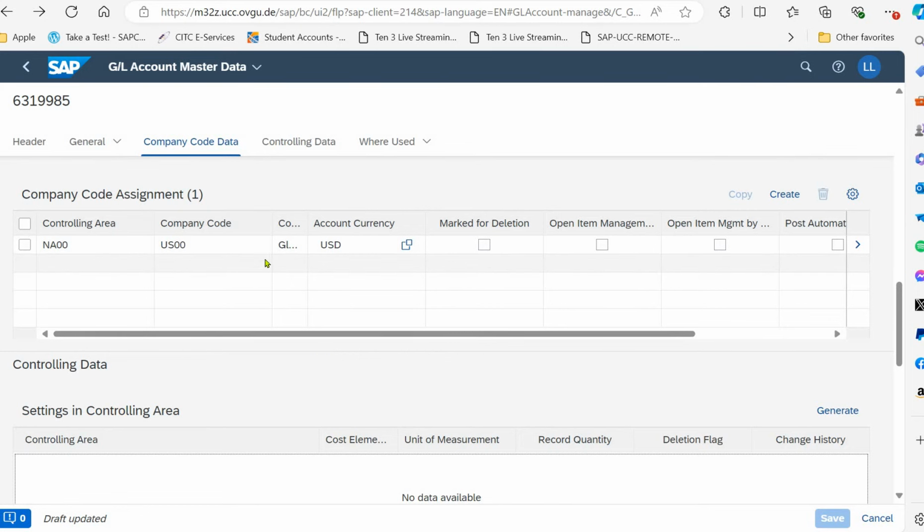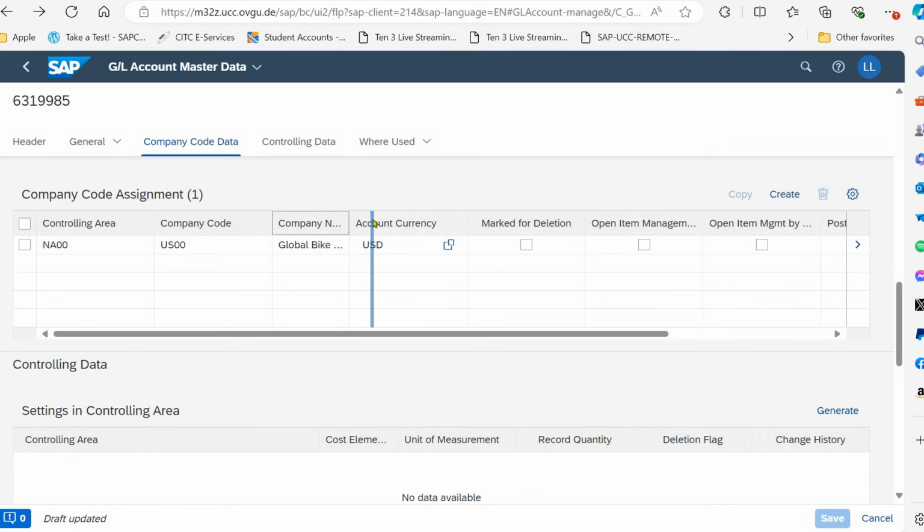In the cost element category, I guess this one, this is company name.